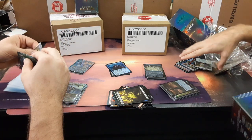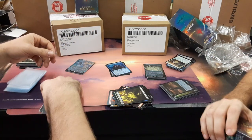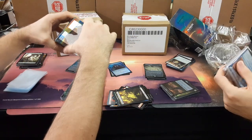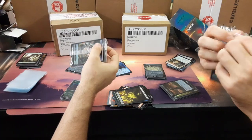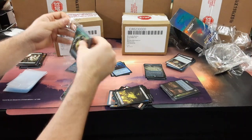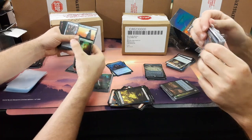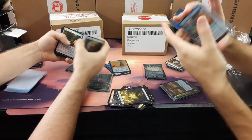Let's see what caseless cards we get. You start opening, I'll catch up — mostly because you take 15 minutes to open the box. I wish they had done something fun like God Boxes for these. I think it's low likelihood — they usually do it in weird sets. They knew this set was gonna sell. I think that new Commander Legends set that's coming out might have some weird stuff. I'm hoping that one does well, but it's Wizards.